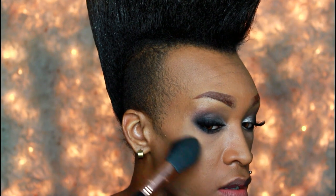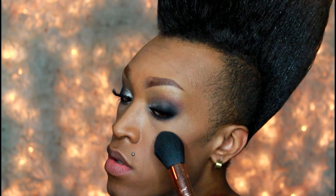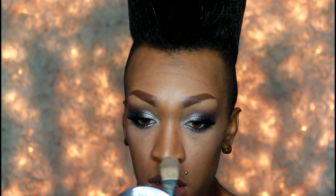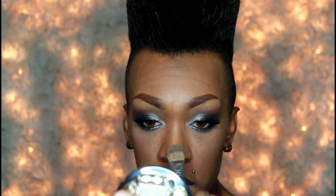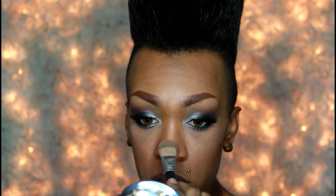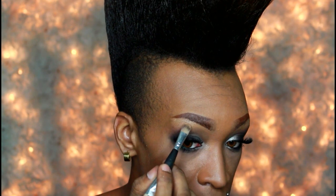Next to highlight, I'm going to use this highlight by Ruby Kisses. And I'm going to use this on the high points of my face. I'm going to place it right here on my cheekbone. Same for the other side. Also on the tip of my nose. Then I'm going to skip a little space and then highlight along the bridge of my nose as well. And I'm also going to place it on my brow bone.